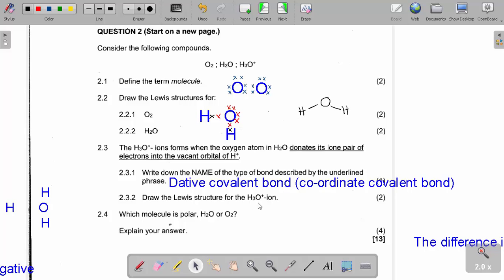Okay, they say draw the Lewis structure for the hydronium ion. Now in this particular case, our structure for the hydronium ion is going to be like this. You see, we said that we had the water which was like this, out together. Now the hydronium, the proton has got a positive charge, so when it is joined up here, it's going to come with its overall charge. So it means that when I'm going to draw my Lewis for this hydronium, these are 3 hydrogens, to build something like this.